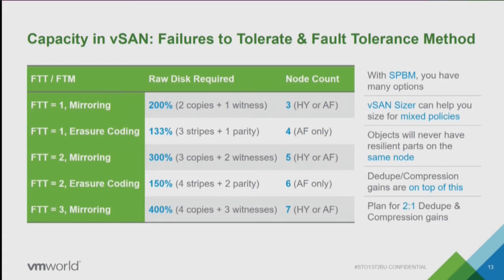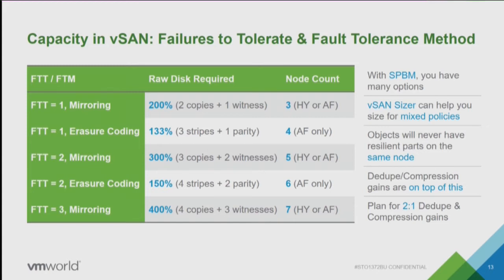Capacity usage in vSAN is driven by storage policy-based management. Rather than have to get out my Johnny Carson's Kreskin hat, I'm dating myself, and guess how big my LUN needs to be, I'm going to use storage policy-based management and decide at the VM level how resilient that ought to be, how that ought to operate. I can even take that down to the VMDK level. In fact, check out on storagehub.vmware.com our reference architecture for SQL. We'll tell you why this is powerful in a practical, real sense when we apply it to real-world workloads.